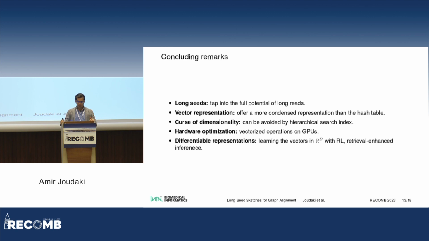Another direction that is very interesting is, for example, retrieval enhanced inference on top of this. So basically, knowing that we can now scale up with these vectors and operate on them at very high scale, we can think of other ways of fine tuning or representing sequences as vectors.